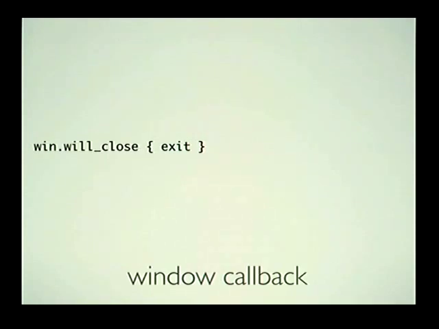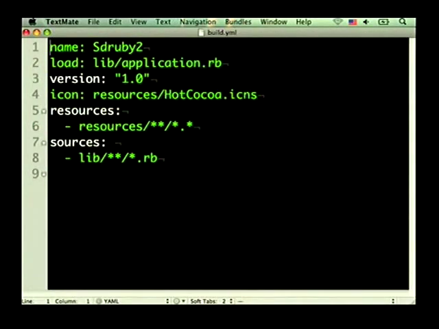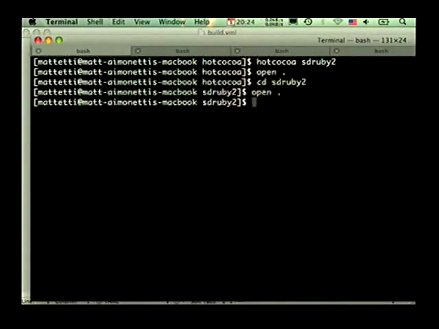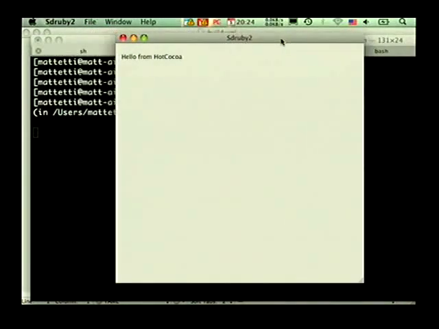Now, if you go back to the console, and actually I can show you, when you type macrake, it will just build the app. So if we go back to our shell, where's the shell? There. All right. So if I type macrake, it will start, and you will not see it because it's on the other screen. But it builds the app for us, and it will start it. It's starting on the other side, so let me just bring it over. There you go. And so you have an app.